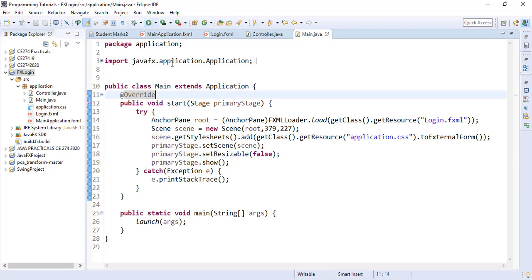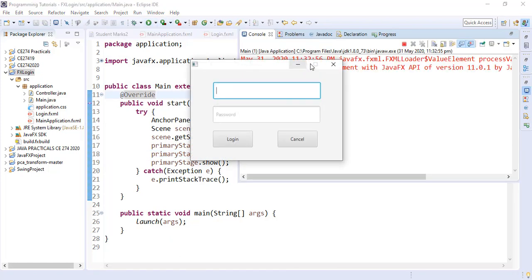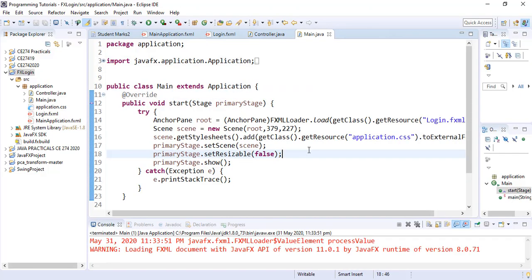So when we run it now, we see that we will not be able to maximize the login window, and there is no name to show what the window is supposed to be. So let's close it and change those. If we want our login application to come with a name on the window, for example, we can see Programming Tutorials on the Eclipse.